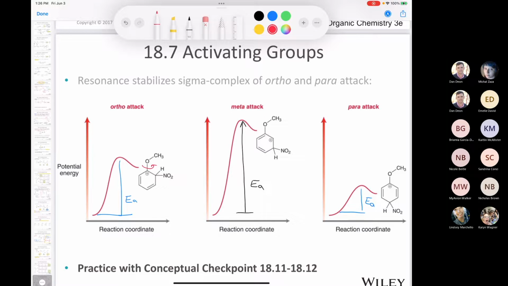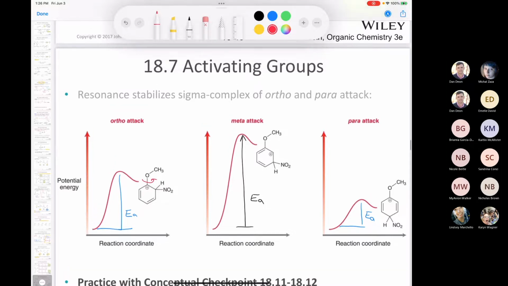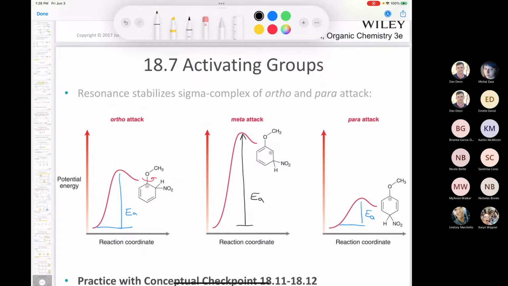So there you go, activating groups. And what did we see? What did the methyl group in toluene and the methoxy group in anisole do? If we just take a look at those two compounds, we had toluene. We said that was 25 times more reactive towards nitration than benzene. And then if you had anisole, we said that was 400 times more reactive than toluene. Why is it? Because both of them possess electron donating groups, right? Activating groups are going to be electron donating groups, EDGs.